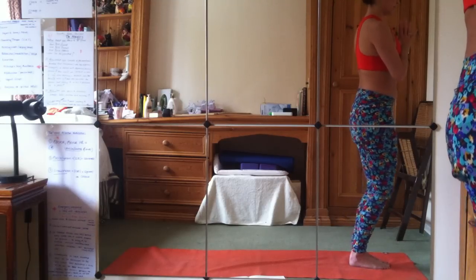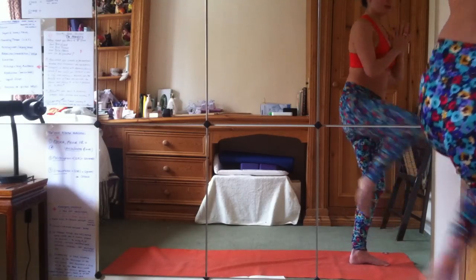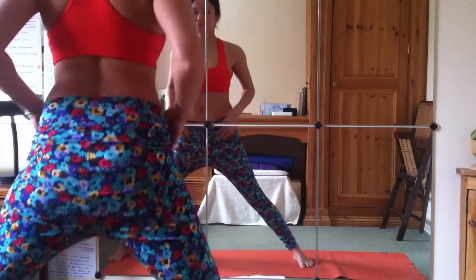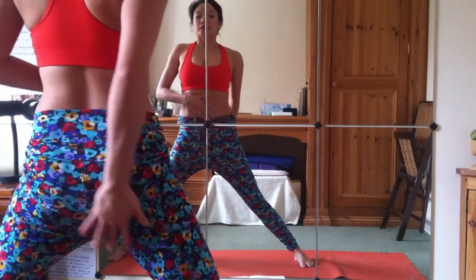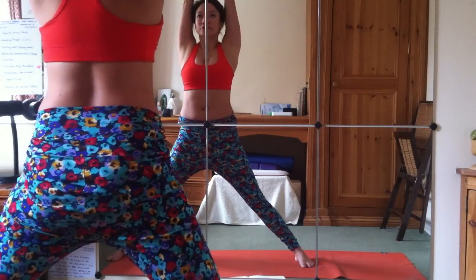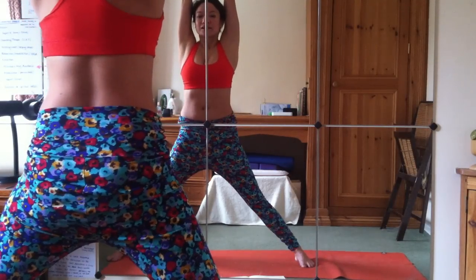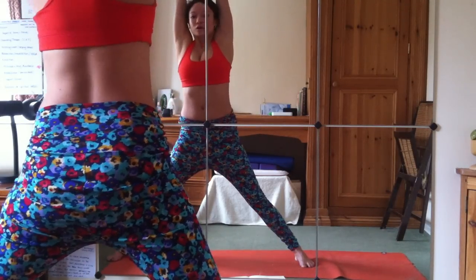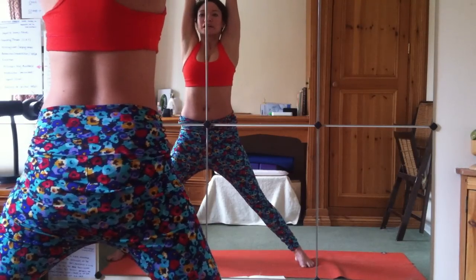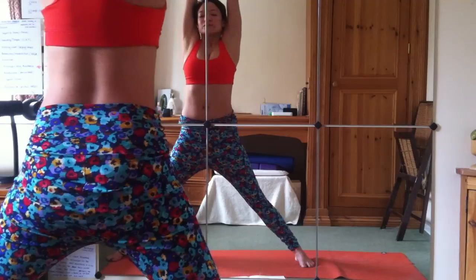On an inhale, bend your knees. And exhale, step out nice and wide, like so. Parallel your feet off. Inhale, draw your tailbone down, lift your stomach up, sweep up your hands and hook your thumbs. And let's see how long we can get in that tummy by wiggling our way up, but dropping our shoulders, not around our ears, dropping them down our back, but getting nice and long in that spine.